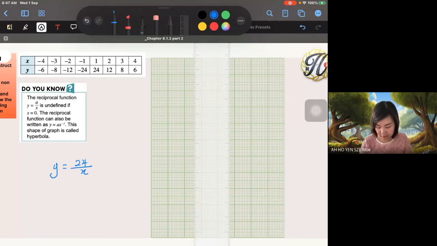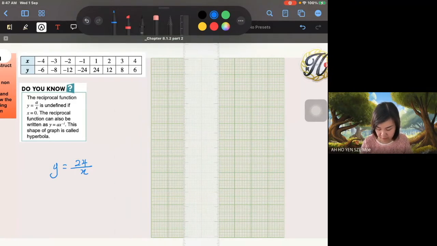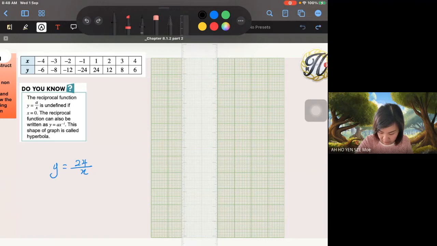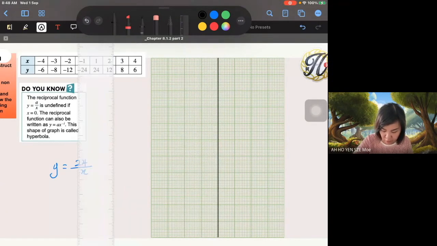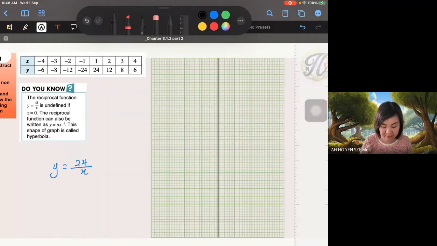Then how about my values of y? Starting from where? I draw my y-axis first, with 0 in the middle. Today is more on listening to the teacher because I want to show you all the way to do it. After you draw the y, then we do the x. When you draw the y-axis, you have to see the values of x. When you draw the x-axis, you see the values of y.